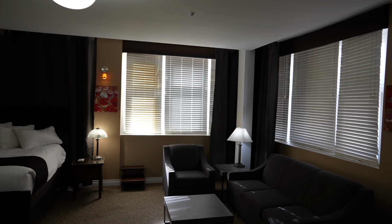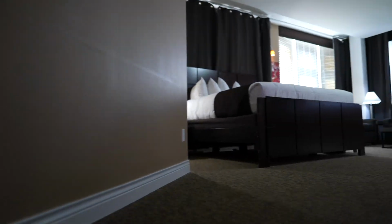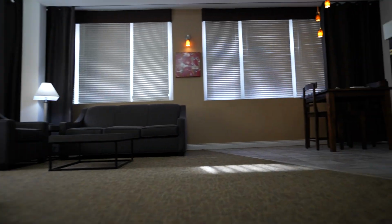The first thing I noticed when I walked in the door, and I guess I underestimated it, was the size of this room. When you walk in here, this room is really spacious. It has a hallway that leads into where the bedroom area is, and then from there it wraps back around into the kitchenette area where the table is, and then it goes back into where the bathroom is. This is a different floor plan. I've never seen a floor plan like this in Cripple Creek. So this is definitely something that is unique, probably only to Century Casino.